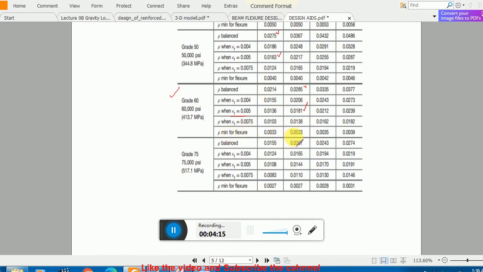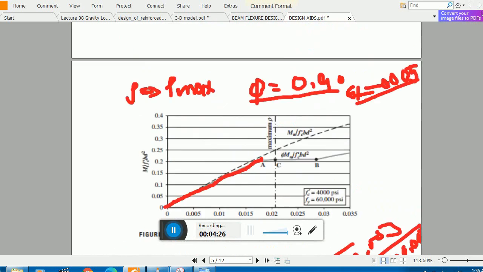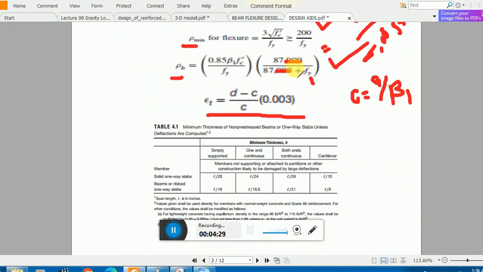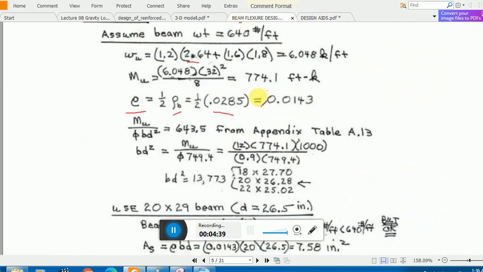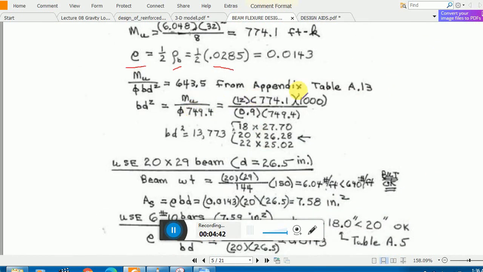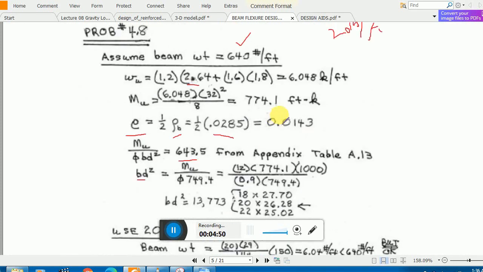Okay, you can calculate rho minimum from those two equations which I already shared with you. You can calculate your rho B, and you can calculate this value as well, but you just need to plug the value here, where it is here, 0.003 plus 0.005, so it will give you again rho max, not rho B, remember. And the rest of the calculation is same. Okay, you just need to find out your BD. Now you need to find out your 643. Again, I have already calculated this, how to select it.